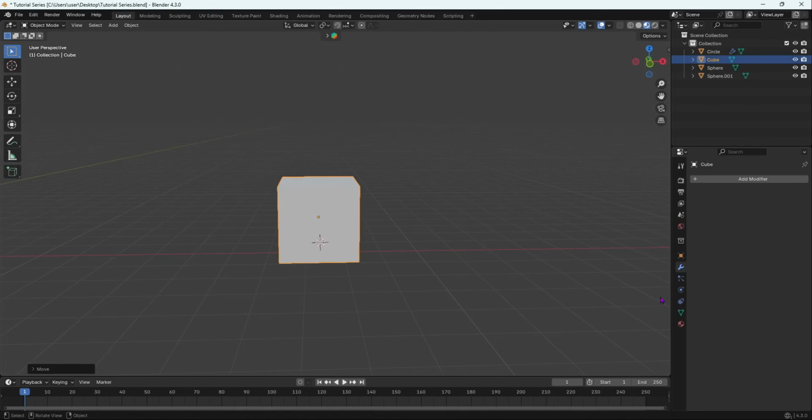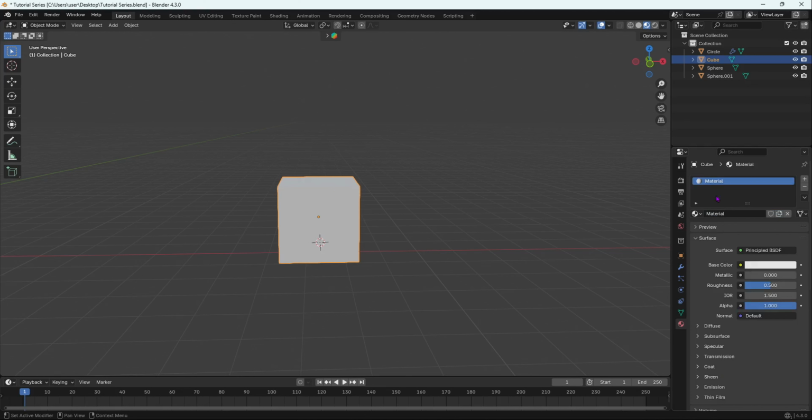Now to add a material, you have a property panel over here. That is the material properties. There's a beach ball kind of icon over here. Select that and then you can add a new material. Now select that. First things first, let's rename the material. Let's just say we want to add a blue material, so let's call it blue. And then you will see that you're going to have lots and lots of options.